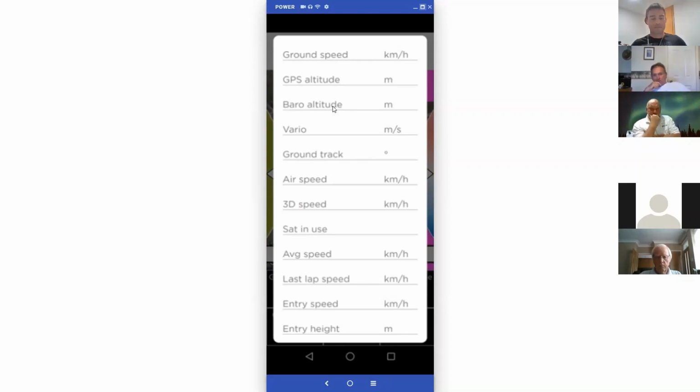Barometric altitude is basically the altitude which is used from the barometric sensor. For now, this is not used in GPS triangle competitions. Maybe in the near future, in 1 or 2 years, the rules will be that the baro altitude has to be used because it's much quicker on the response and much more accurate.